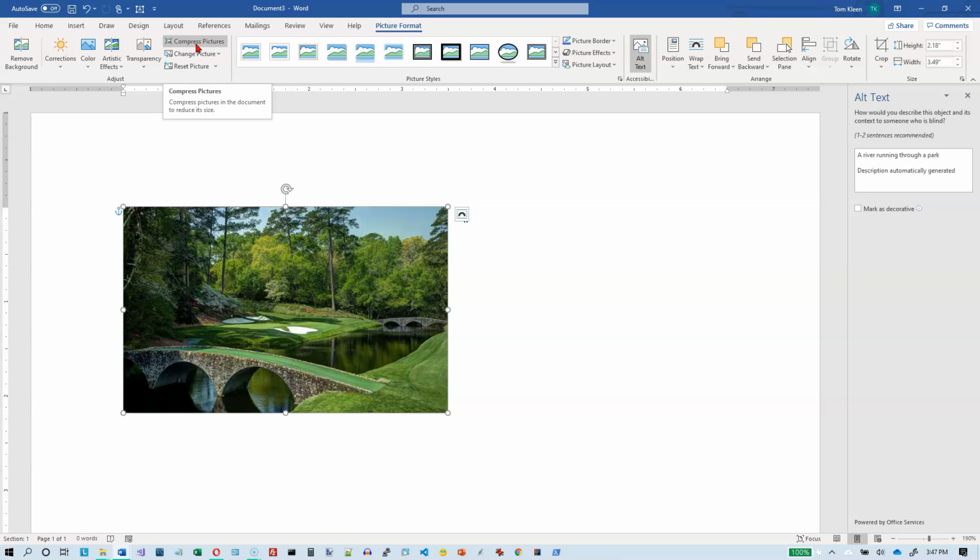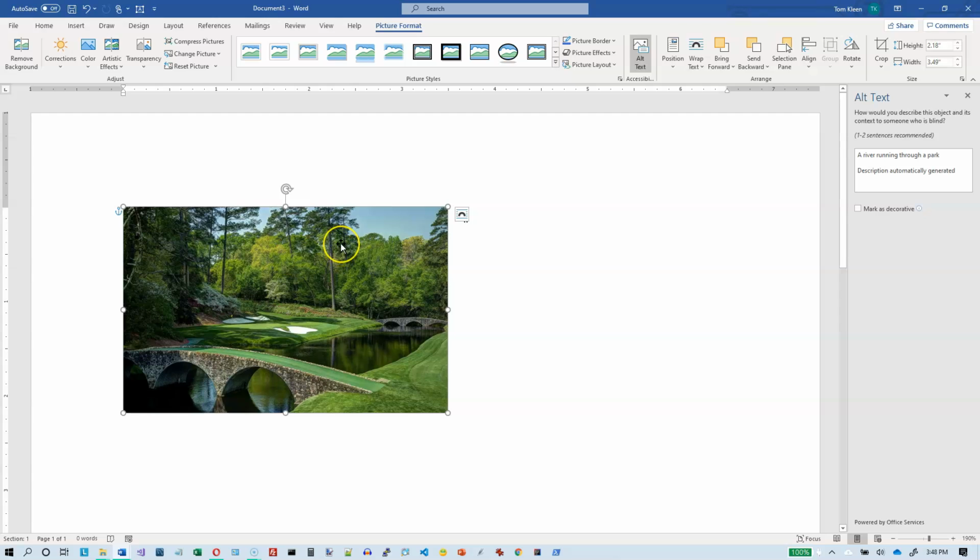If you have a lot of pictures in your document, compress will make them smaller. Sometimes you insert a picture that's huge and you shrink it down. This picture that I've got inserted here was originally much bigger than the page, and I shrunk it down. When you shrink it down, all the original pixels are still there. So if your picture was 10 megabytes and you shrink it down, it's still 10 megabytes. It's taking up that much space in your document until you tell it that you want to compress the pictures. Then it will just make it that size, and it'll throw away any unneeded pixels.